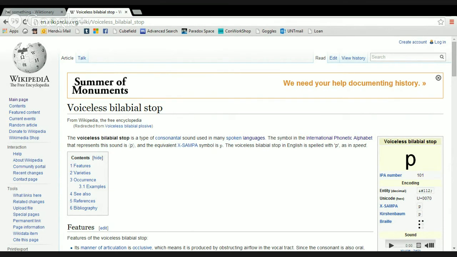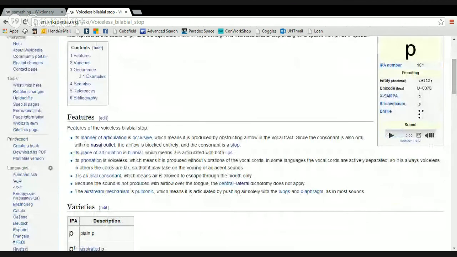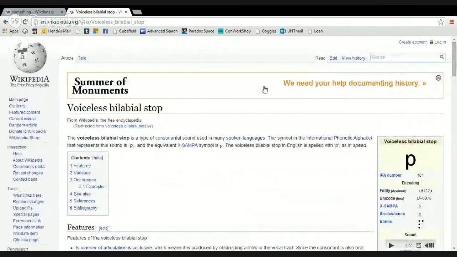And knowing these, looking at what these words mean can be useful sometimes if there's a sound that you have a hard time making. So if you had a hard time with your P's, you could look this up, and the guide will tell you literally how you make the sound. And they even will clarify down here. They say it's occlusive, which sounds complicated. It means it's produced by stopping the airflow. So it's bilabial. It's articulated with both lips. Voiceless, which means produced without vibrations in the vocal cords, which are in your throat.